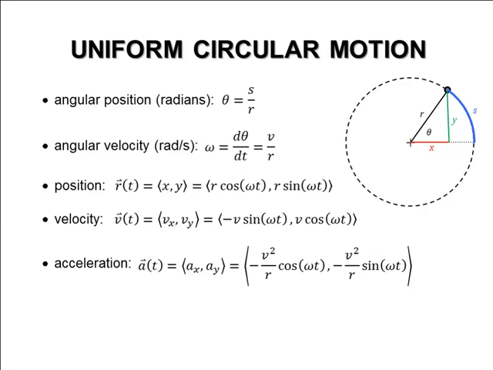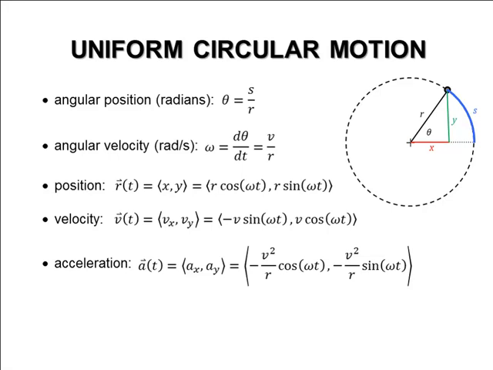Now, if we were to plot those out, you will discover that that acceleration vector always points toward the center. In fact, if you compare the acceleration vector back to the position vector, you'll see the only difference is the magnitude, r as opposed to minus v squared over r. But the components, the x component has a cosine, the y component has a sine, but there's a minus in each of the components with the acceleration. In other words, a position vector pointing from the center to the particle is one thing. The acceleration will point exactly the opposite direction.